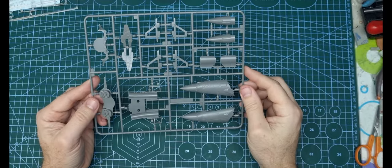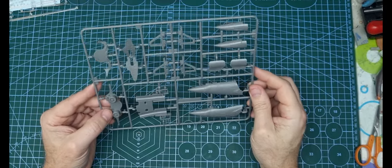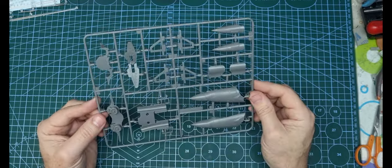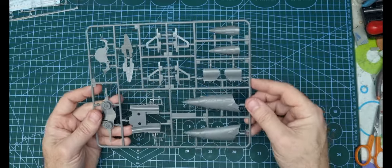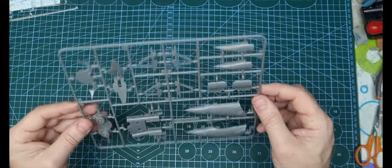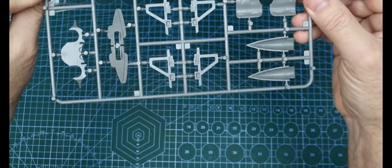Nose section, some more of the intake trunking, all the engine fans, your speed brake if it's deployed, main gear doors.